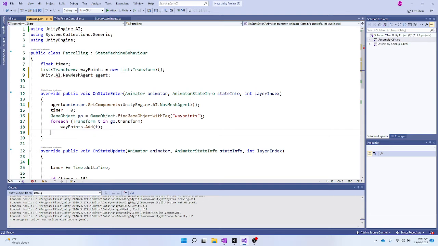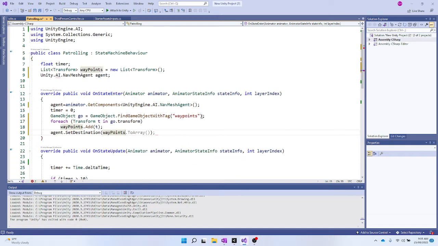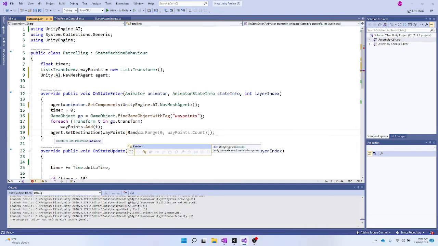Then we're actually going to set the destination of those waypoints. So the agent is going to travel along the mesh to the destination. So we go agent, which is going to be the dragon and the dragon mesh, dot SetDestination. What is it going to be? It's going to be waypoints, and the square bracket, not those brackets, square bracket, Random.Range, because we want it to go to a random waypoint.